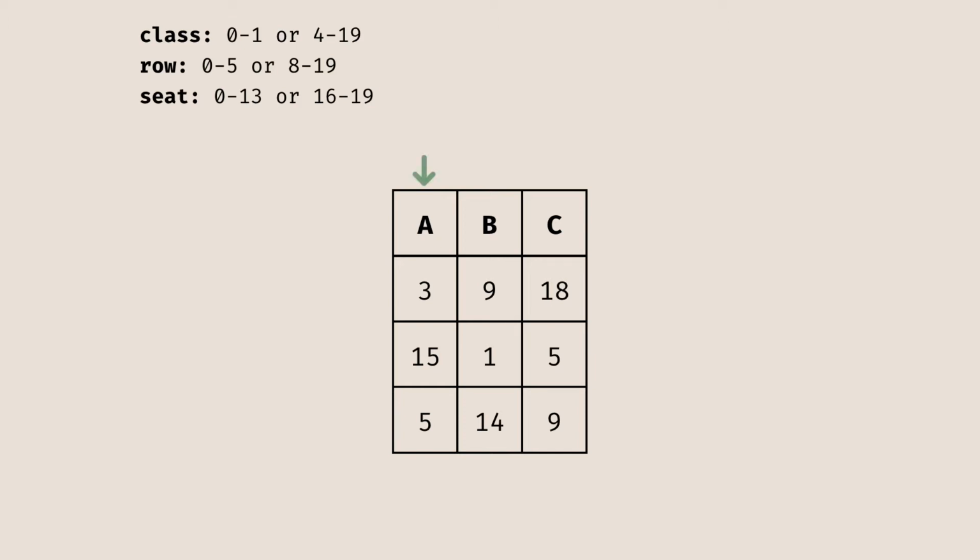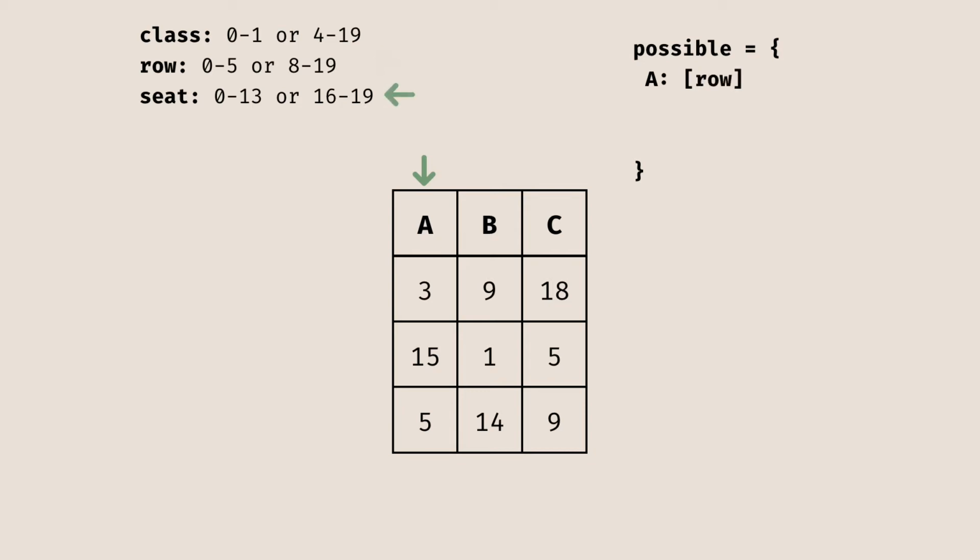What I can do is identify what different labels actually could match with this column. In other words, if I iterate through things, let's say I'm looking at column A, and I'm looking at this first label over here of class. If I ask myself if all of the values in column A are compatible with class, it's actually not the case because of the 3, right? The value of 3 does not fit with class, so I don't add that to the possibilities of A. However, if I look at column A again, but compare it for row, it would be compatible, so I add it to the list.